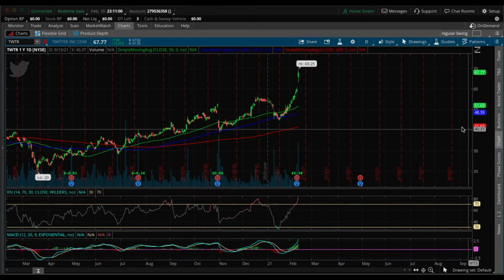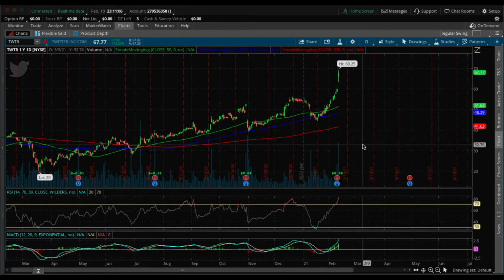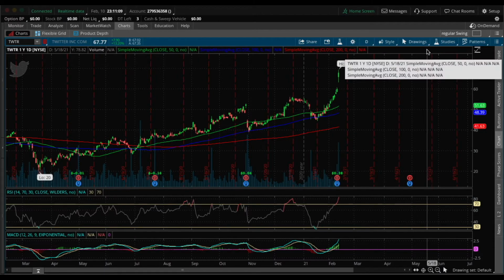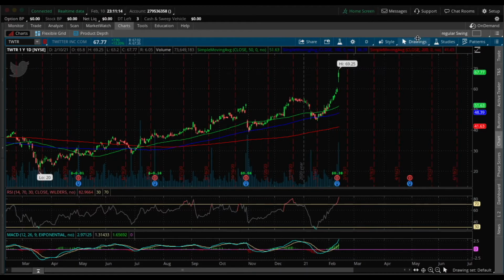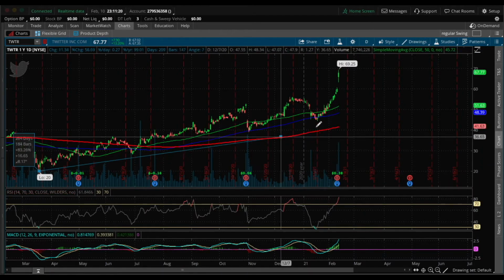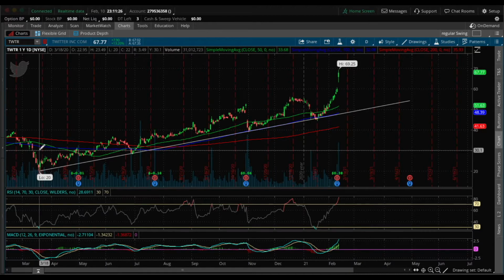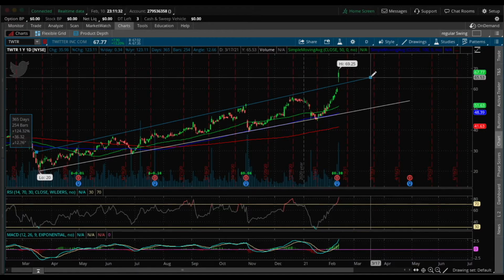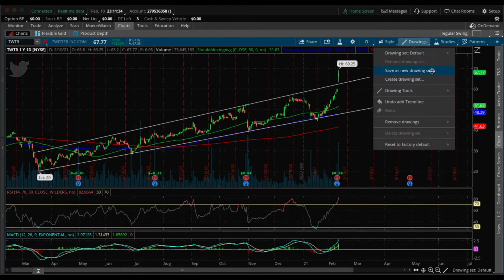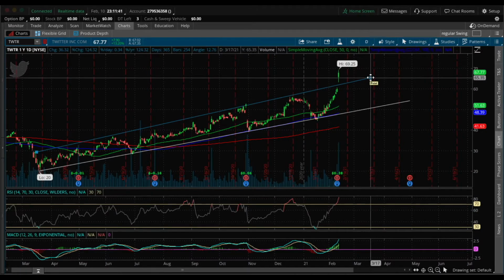So now that we have the charts pulled up, the first stock I want to take you guys through is Twitter. Now, when I'm looking for puts to play, the first thing I always do is map out my support and resistance. Now, Twitter is in an uptrend, so we're going to have a trend line mapping out our support and resistance. And to do that, all you have to do is connect the bottoms of the swing lows, and that will be our support. And then for the resistance, all you have to do is connect the highs. And then you can also do some adjusting to make sure that your lines are touching the candlesticks.